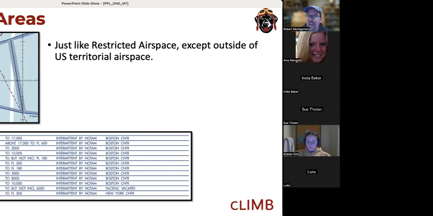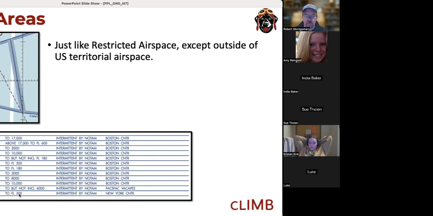Warning areas are exactly like restricted airspace. There's stuff happening in there that could be dangerous to you. It might be hazards. It might be a national security concern. It might be all kinds of other stuff. But because it's over international waters, they don't have the right to say you cannot go in there. And so what they do is they say, we really recommend that you don't go in there, right? I describe this as somewhere between a national security area and a restricted airspace. It's kind of like a national security area with attitude, right?